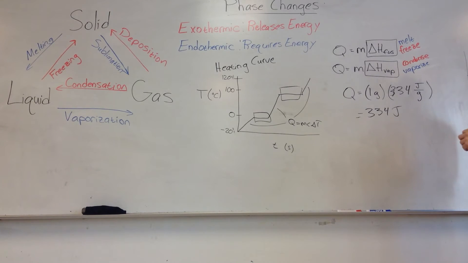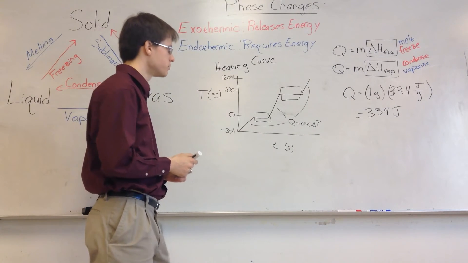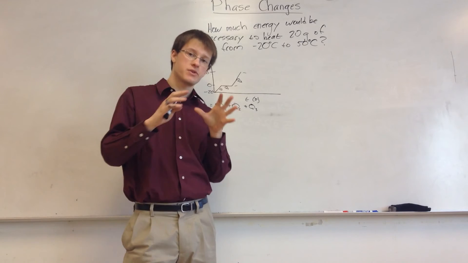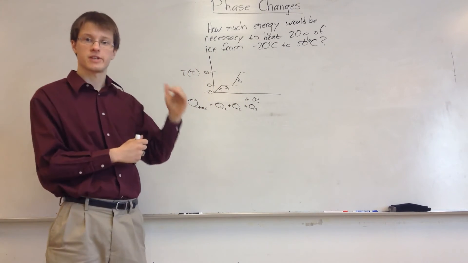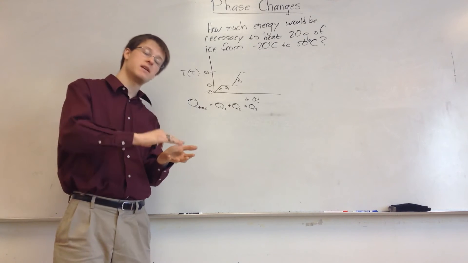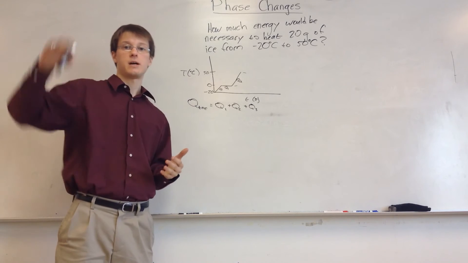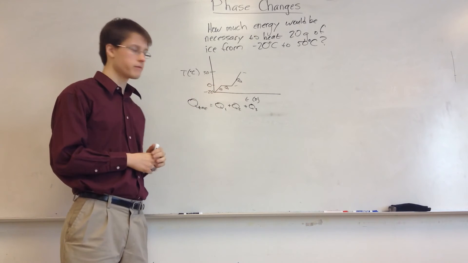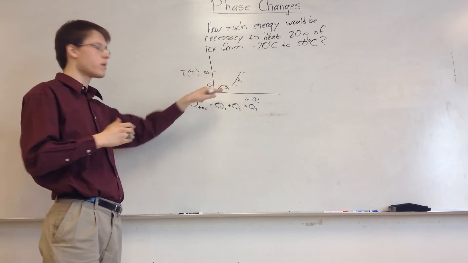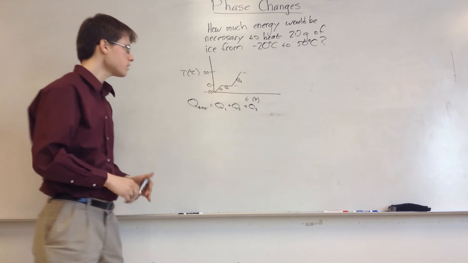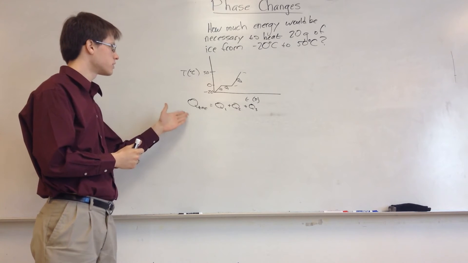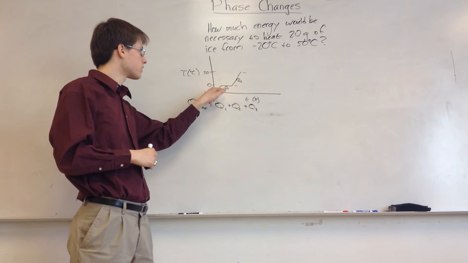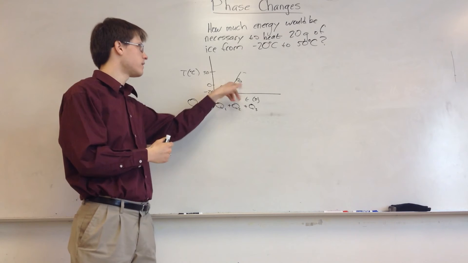You can also find the total amount of energy needed to raise the temperature across a phase change. Let's say we want to find out how much energy it takes to raise 20 grams of ice from negative 20 degrees Celsius all the way up to 50 degrees Celsius. That means we're going to have to heat it up to zero, melt it, and then heat up that water to 50. Whenever you're doing a problem like this, I recommend that you draw the heating curve — it'll help you remember whether to use MC delta T or M times heat of fusion or vaporization for each segment. The total heat is going to be the sum of the heat put in for each individual segment: Q1 to get it to its melting point, Q2 to melt it, and Q3 to heat it up to 50.